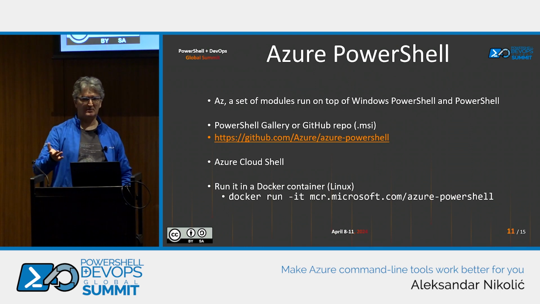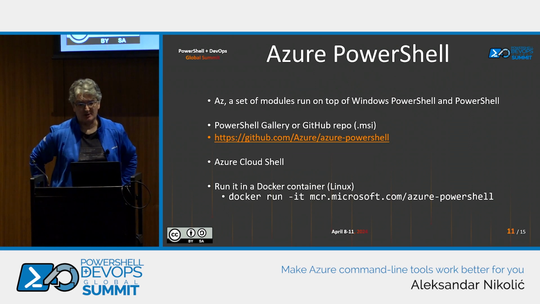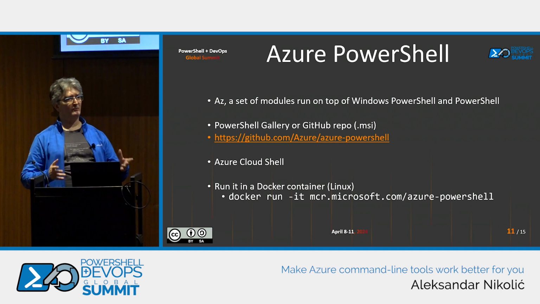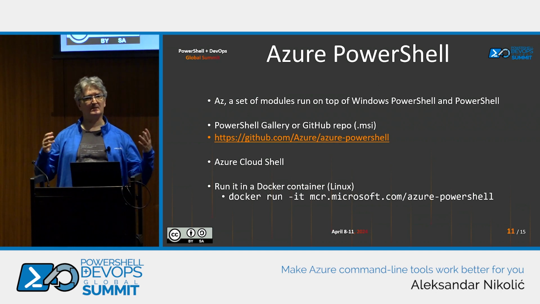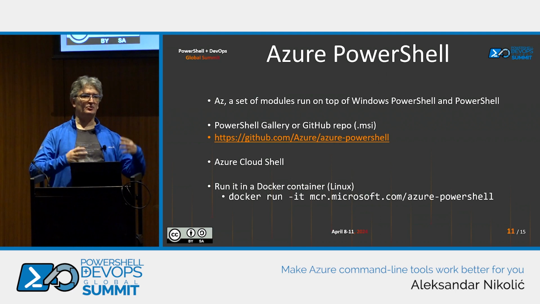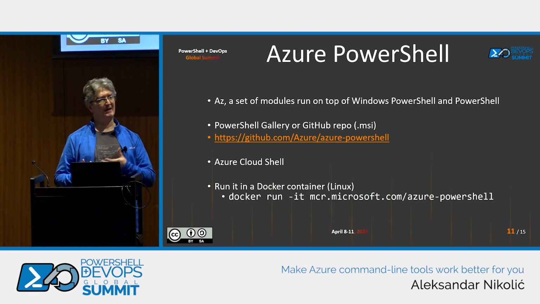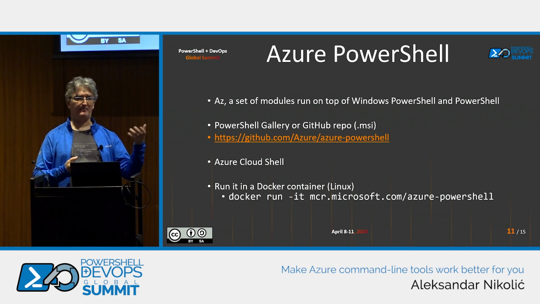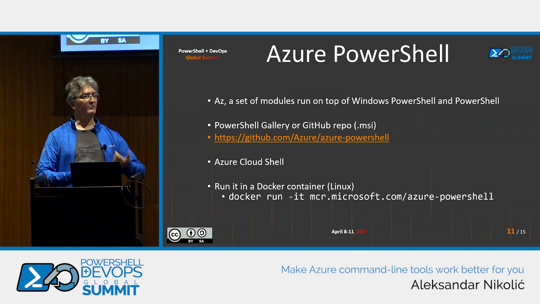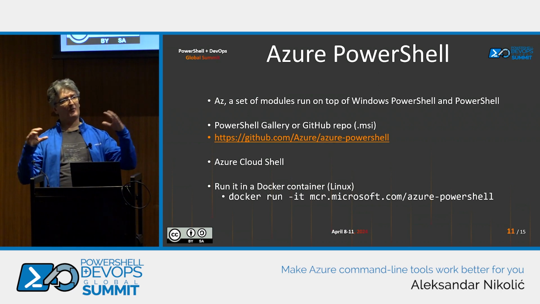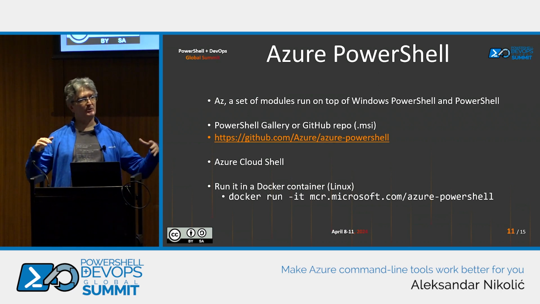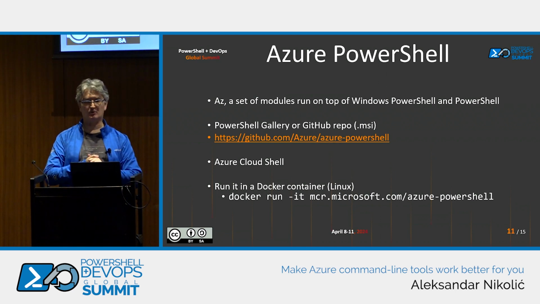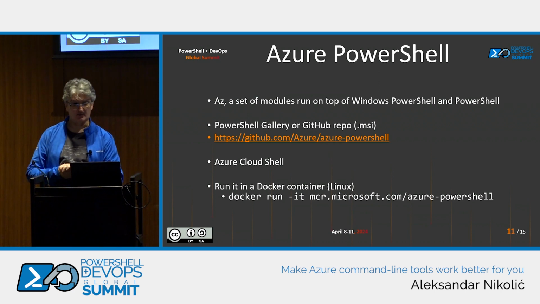For people that are not users of Azure PowerShell so much, just a little bit of an intro: we are dealing here with the AZ module, which is a mega module that contains a bunch of different modules. Usually those modules are connected to services, and different product groups responsible for services are also responsible for the PowerShell commands that will work with that service. And then on top of all that, you have a product manager who is controlling everything. He's controlling some of the things that are common for all of the groups, and then the overall work on stuff, okay?